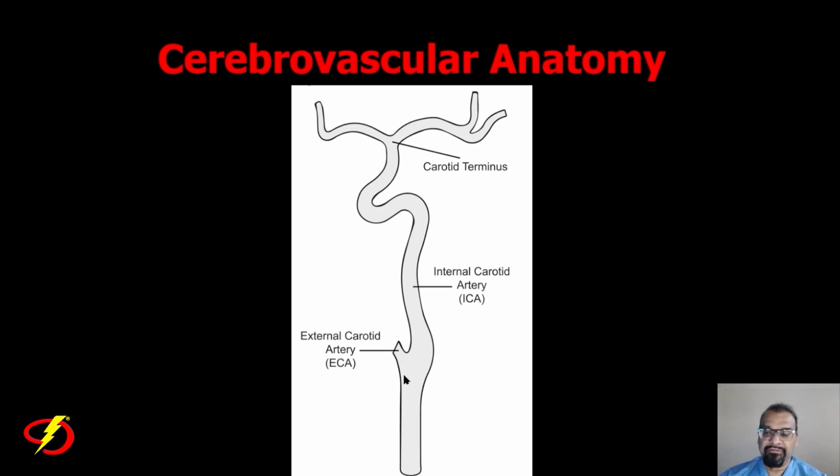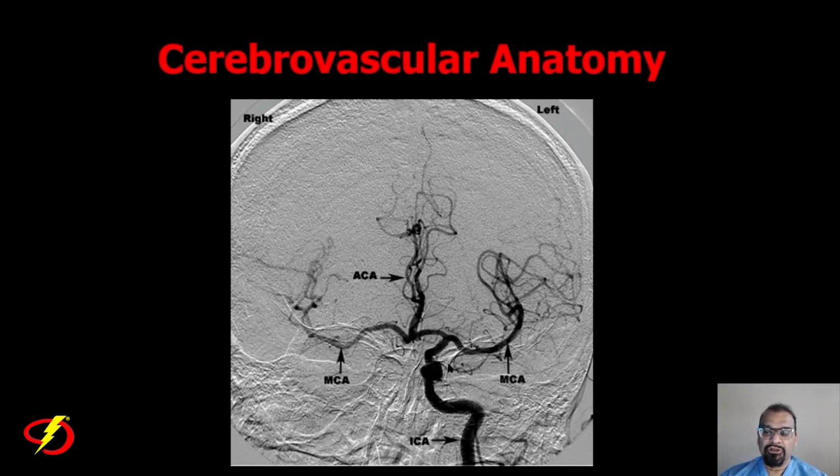So here's the carotid bifurcation at the level of C3, C4. The internal carotid artery, we just talked about the 4 segments that it has. Here's the carotid genu. The internal carotid artery terminates into a middle cerebral artery laterally and into an anterior cerebral artery medially. The termination of the carotid artery is called the carotid terminus. That's where it terminates. So here's that genu in the internal carotid artery, and here's the ophthalmic. So this is the beginning of the supraclinoid segment. Remember, the supraclinoid segment extends from the ophthalmic to the carotid terminus.